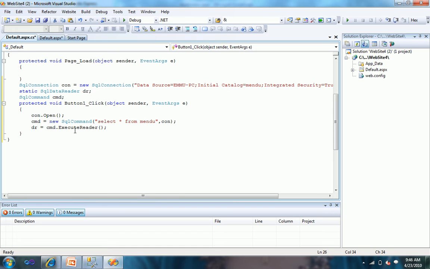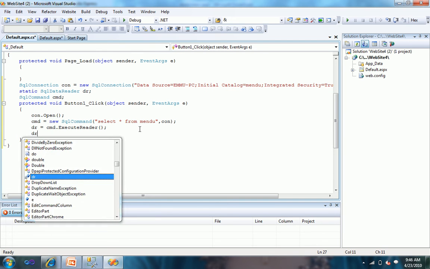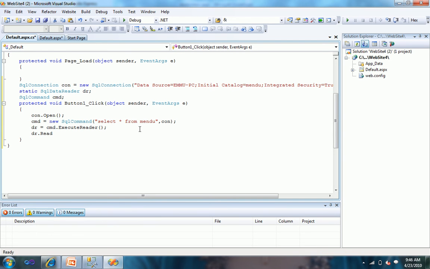Execute reader works with select commands. If you want insert, update, alter commands, those work with execute non-query. And the read method moves to the next row.